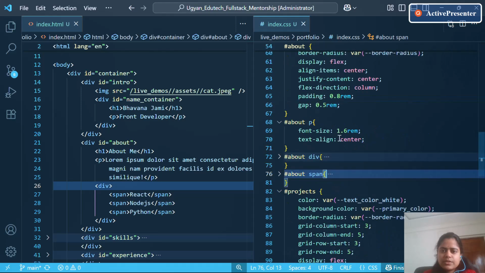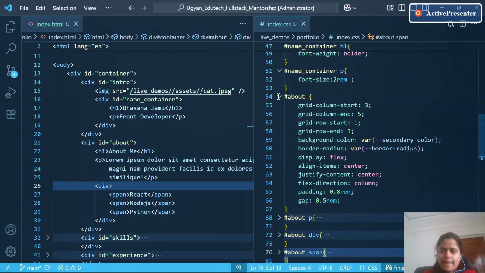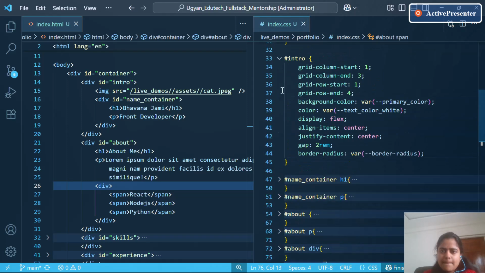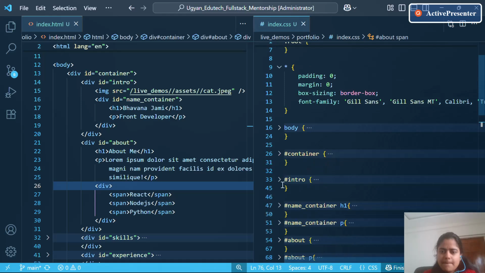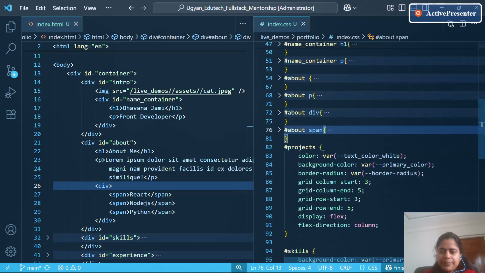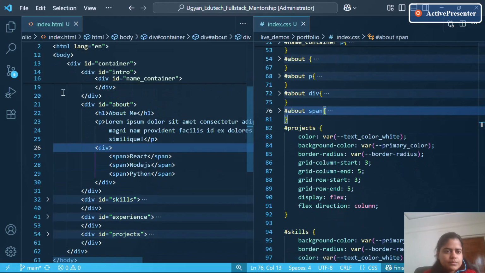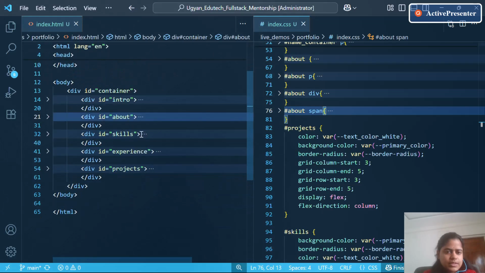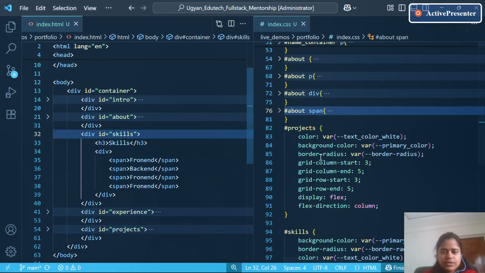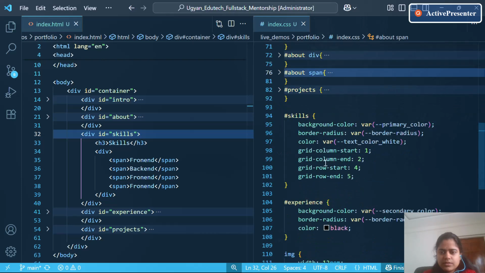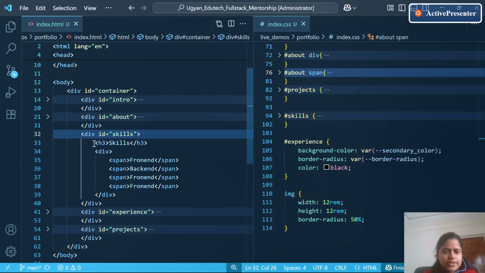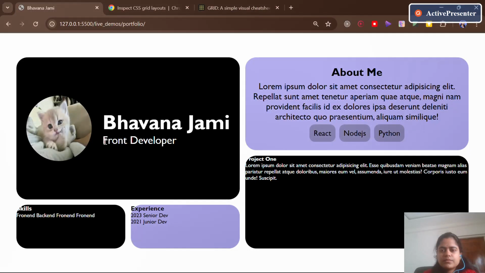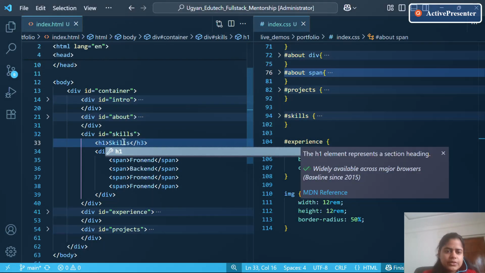Let's collapse all this. Skills container. If I open it, what we have here? We have these. This is the skills container here. So I'll try to select, let's make it the H1, right?